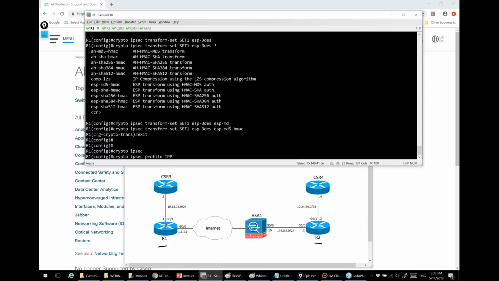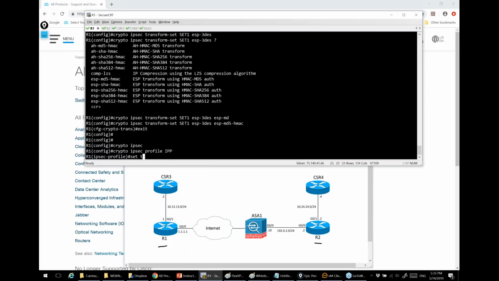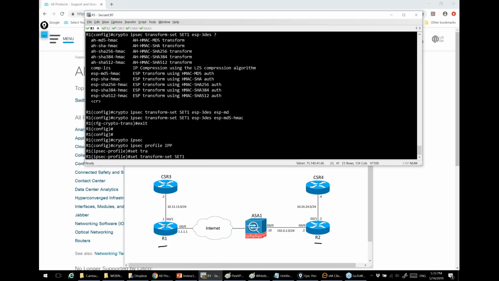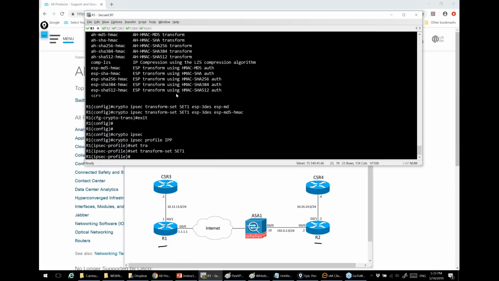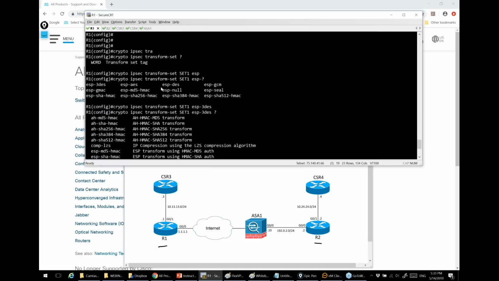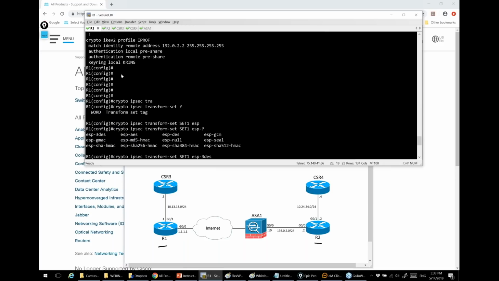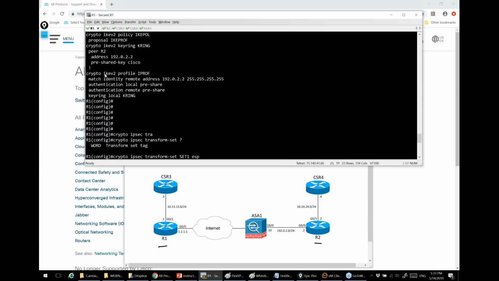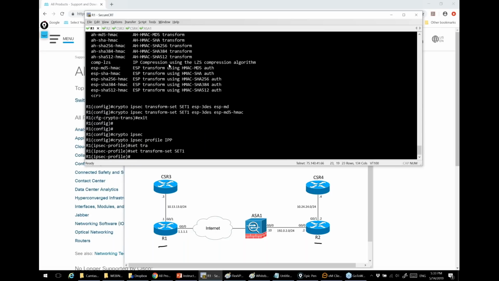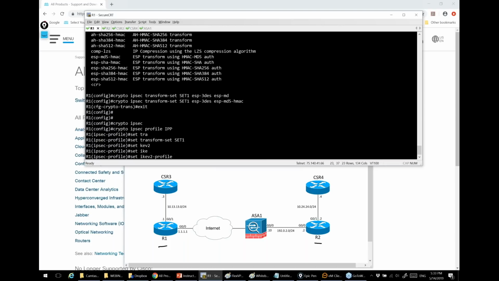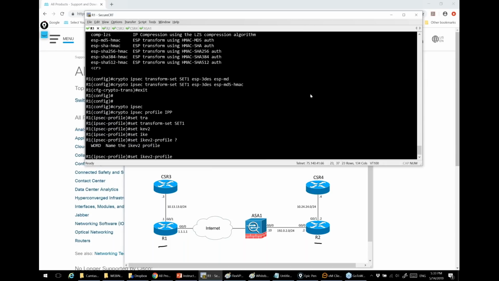I'm going to call it IPP, set my transform set, set 1, and also activate IKEv2 for the session, for negotiation. The way that we will activate IKEv2 is going to be by referring to the IKEv2 profile, this one. Set IKEv2 profile and its name.